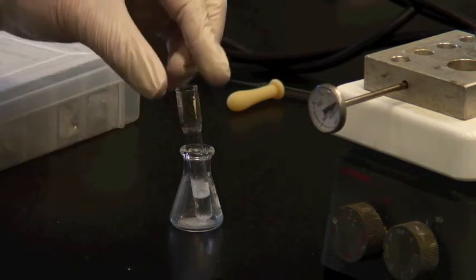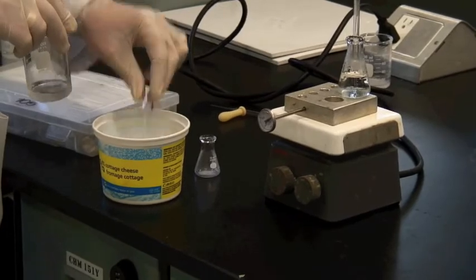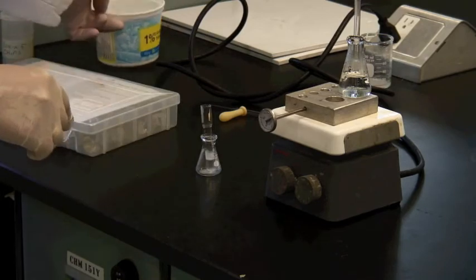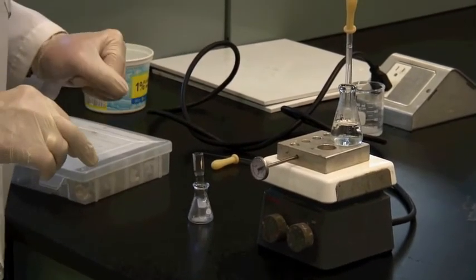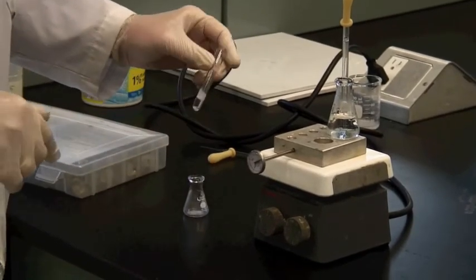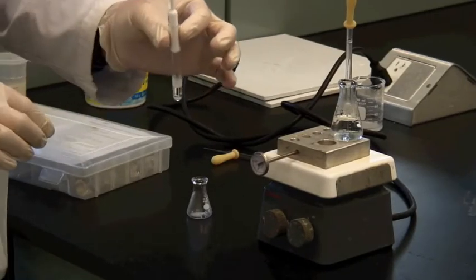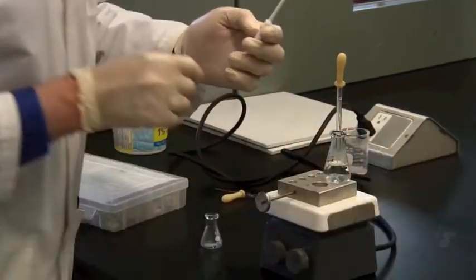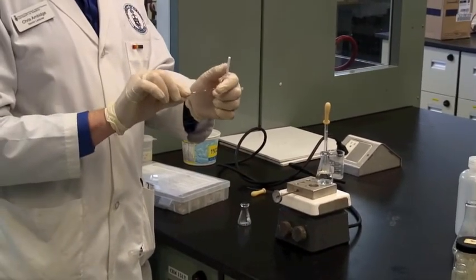Once you have got this down to room temperature, you can again use an ice bath to make sure that you've actually got everything out of solution that's going to come. The exciting part of using a Craig tube, of course, is the actual filtration. So we take the Craig tube itself, put the pestle, and again this could be glass as opposed to Teflon here. Take the length of copper wire, this is why you've got it in there, and wrap it a few times around the handle like that.